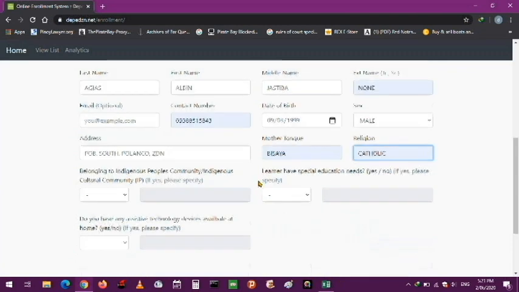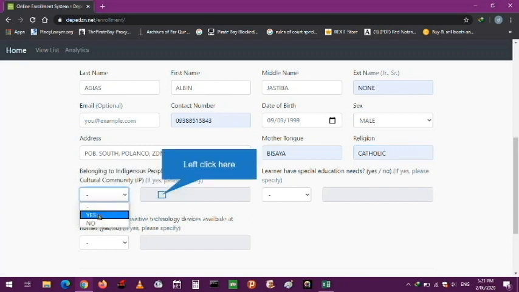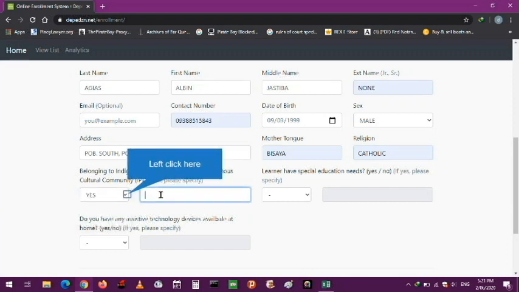Religion. And then, in this case, look at these boxes here. Look at this information that we have here. You are asked to what indigenous community you belong. If you answer yes here, you have to specify what indigenous community you are in.